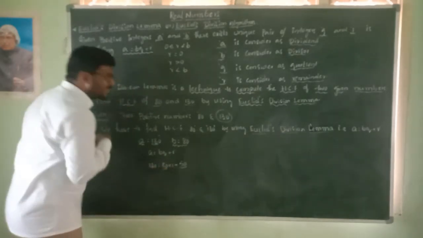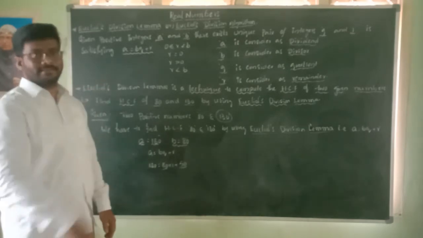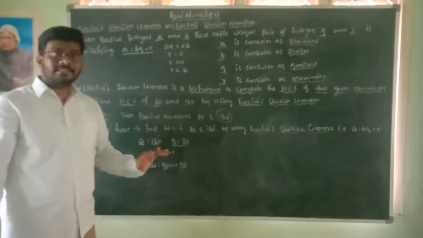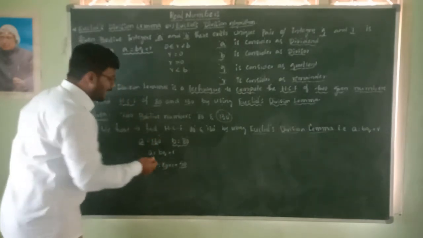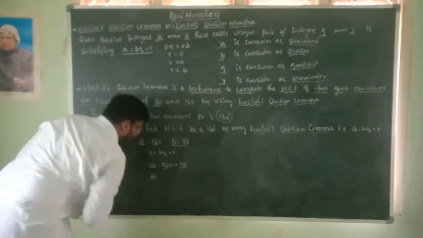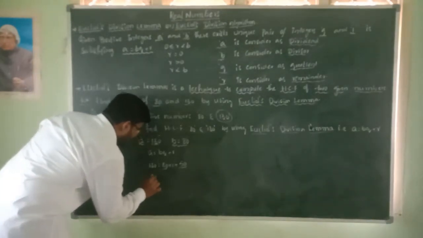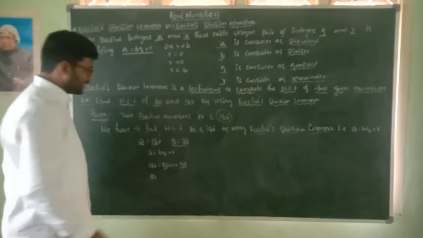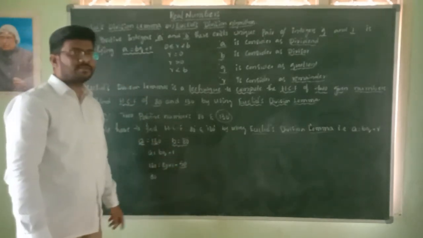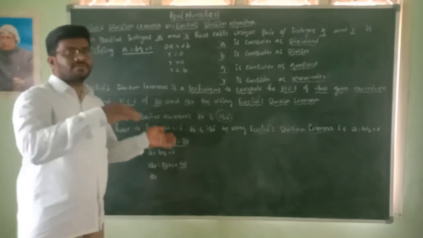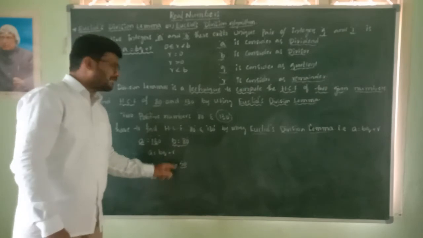Here the divisor will become the dividend in the further step. The divisor will become what, children? Dividend. So here the divisor in the first step is what? 80. That continues in the further step, 80 should be the dividend. Here the remainder in the first step continues to the further step, it will become the divisor.